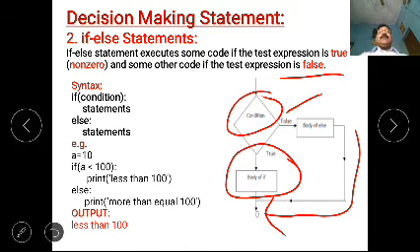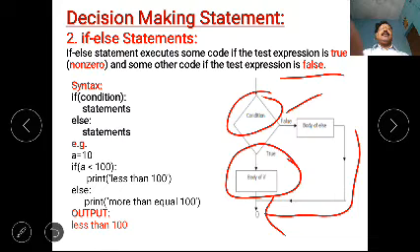See an example. For example, a assignment 10, if a is less than 100, print "less than 100", else print "more than or equal to 100".